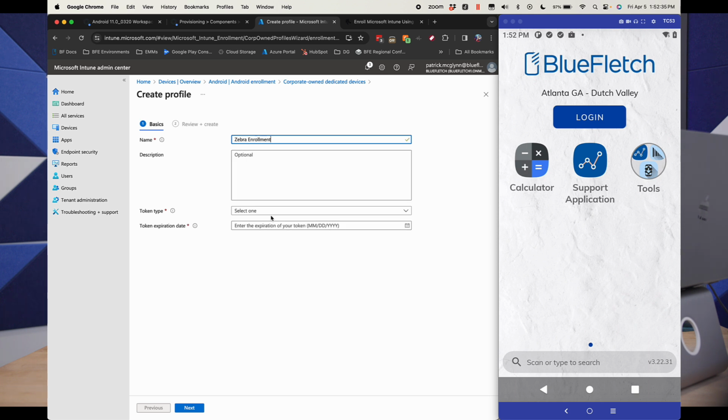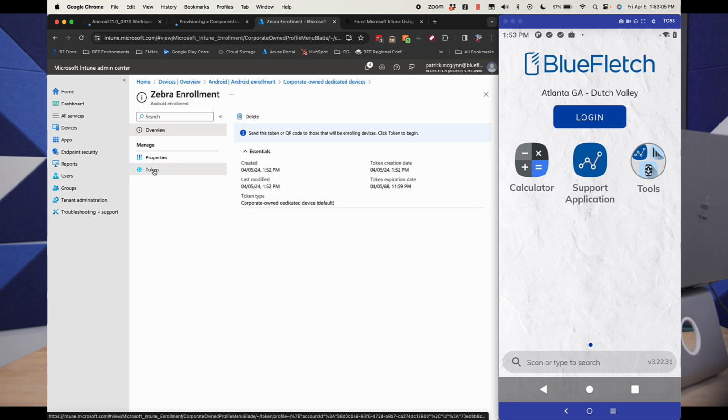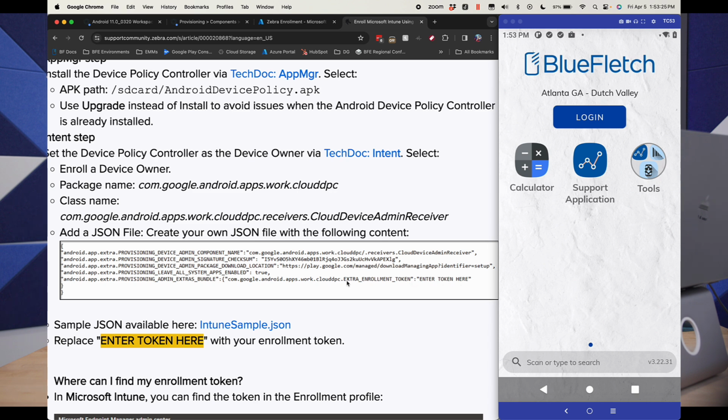We'll call it Zebra Enrollment, but this can be anything. And for this demo, we're just going to use non-shared device mode, just normal. We'll set an expiration date for the token. We'll put that into the future. Click Next and Generate. You'll see that has created that profile. And if we open the newly created profile, we'll jump over to the token section and show the token where you'll see that value that we need to create our JSON file with. That will replace in this JSON file.